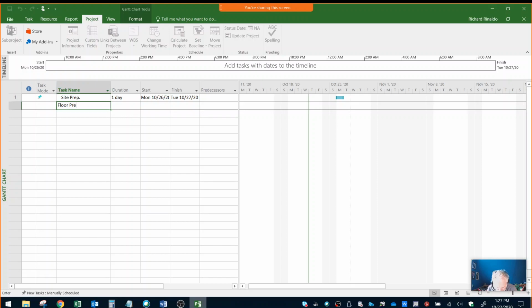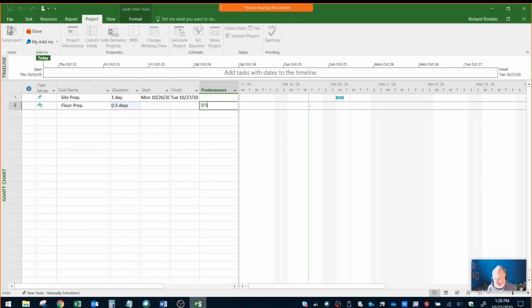Task 1 has to finish before task 2 starts, so it's a 1FS. That's a finish-to-start. I'll press enter, and that will disappear. I won't see the FS anymore because in MS Project the default is finish-to-start.